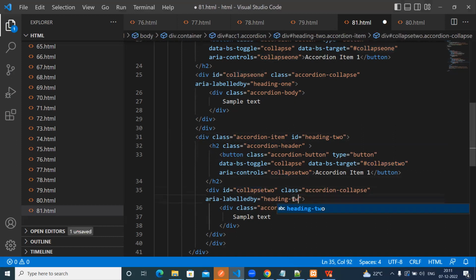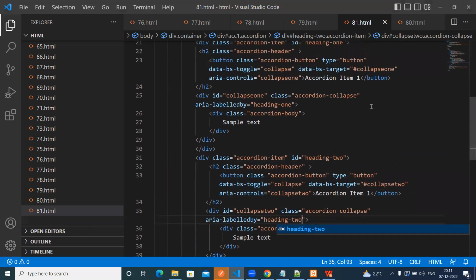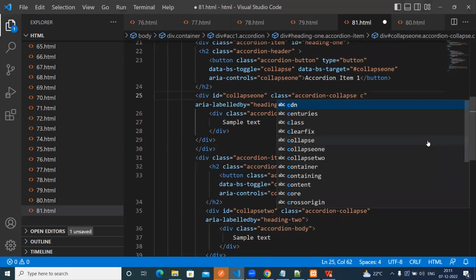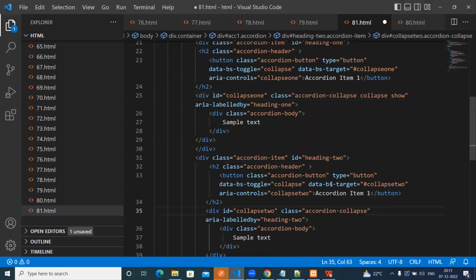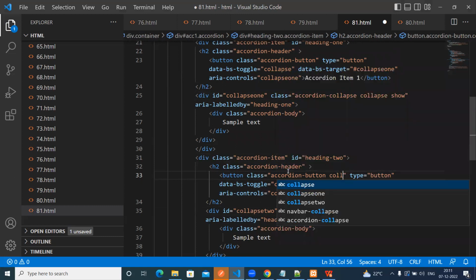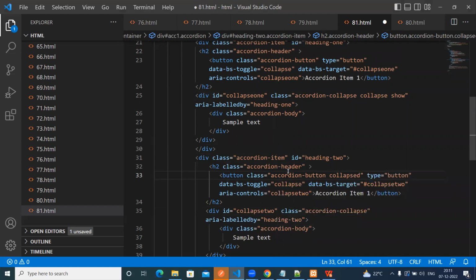Clear? For the accordion collapse, we have to use collapse and show. This is the button. Accordion collapse.